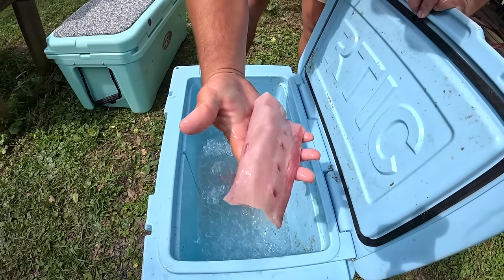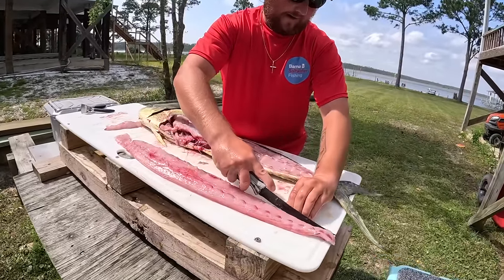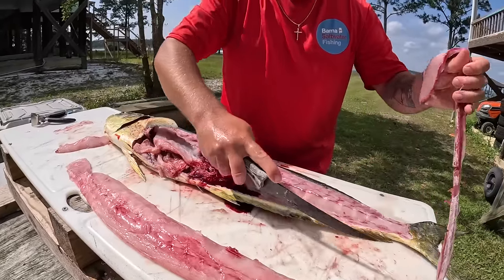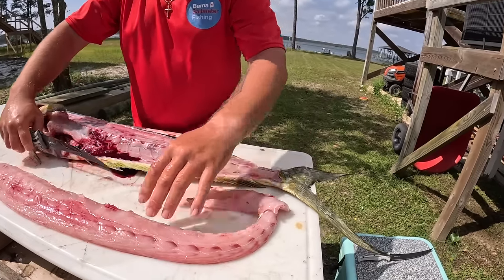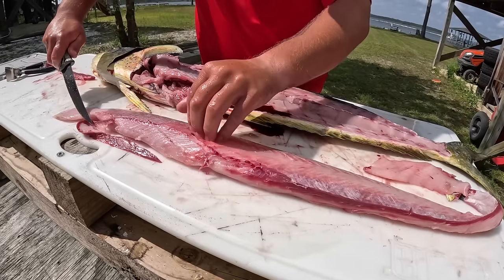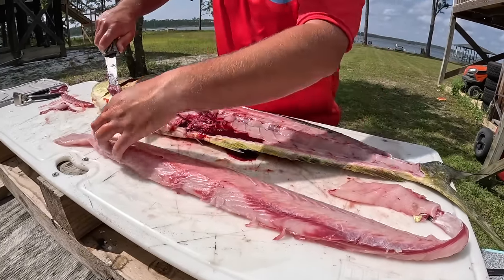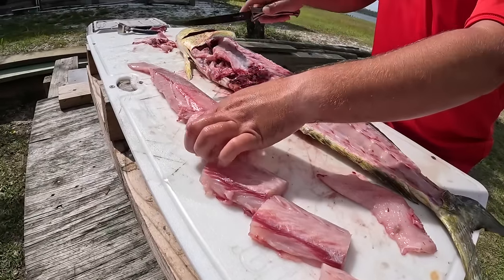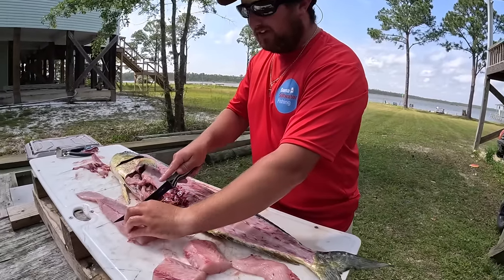When you put salt in ice water like that, you'll barely be able to hold your hands in there — it brings down the temperature, and the water mixed with the ice allows full surface area contact on the fillet. Check out that fresh mahi — not even 24 hours old. I want to get that red bloodline out. Since I gaffed it and it bled out a lot, the bloodline isn't too distinct — but there's another nice piece right there.